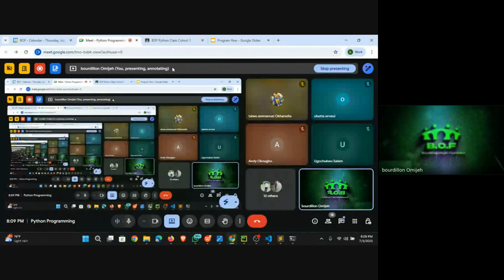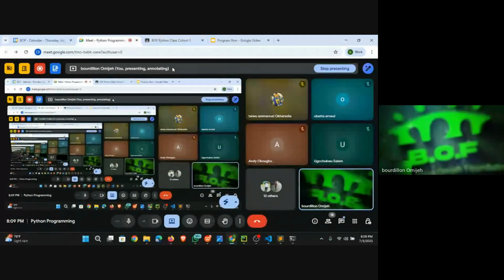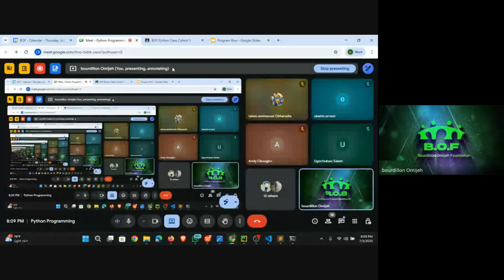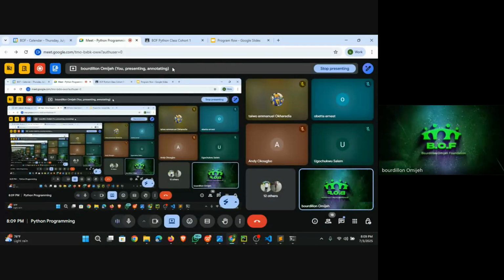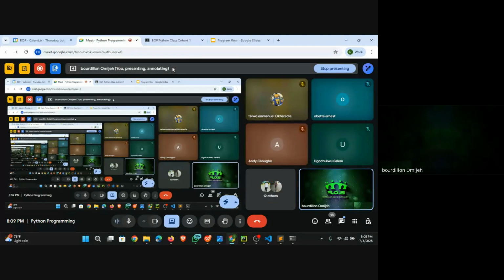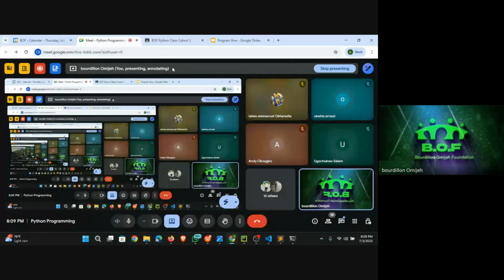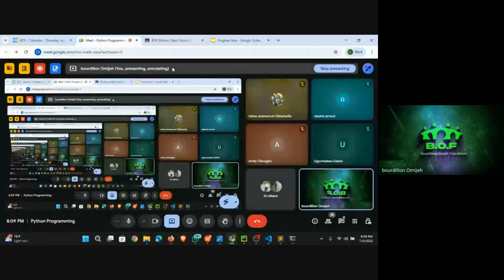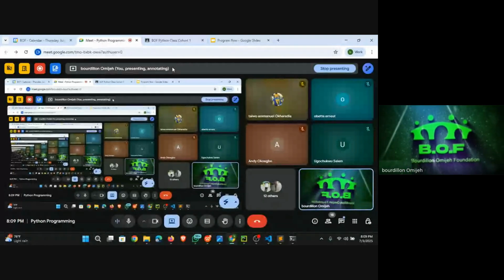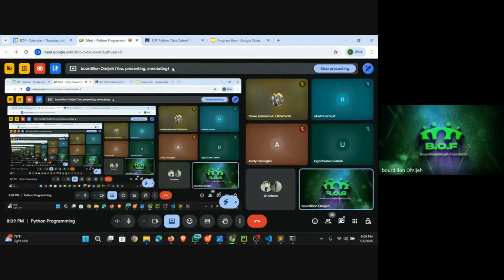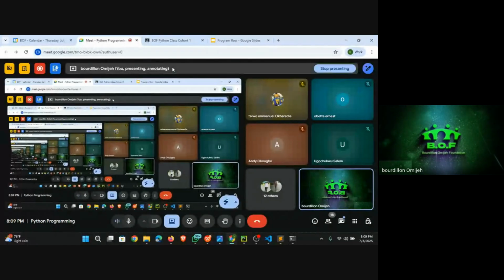You are hosting a party, right? And you want to automate how guests come to your party, the number of guests that come to your party. You want to automate it, right? You don't want to use paper and pen to write it. Now, you want to write a program that helps to automate it, to know the number of guests that come and gives you that list, right? List of guests that come to your party.